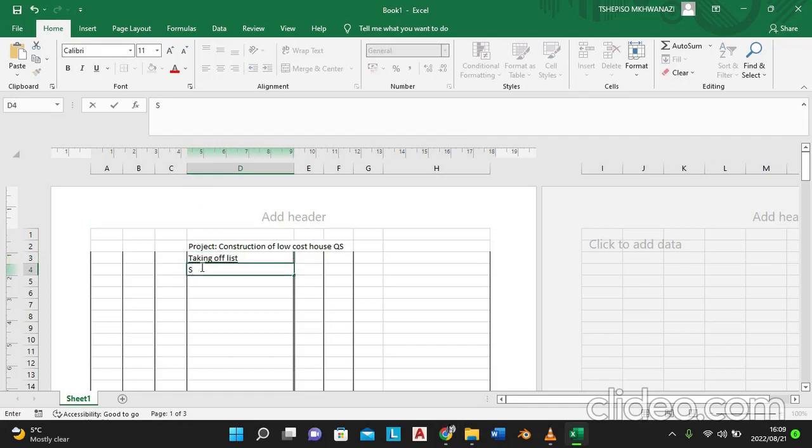We're going to do site clearance first, and then topsoil removal, and also do, let me check, doing some things.